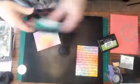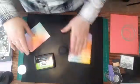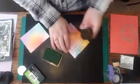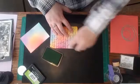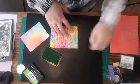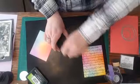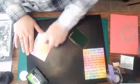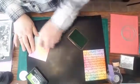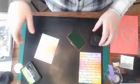Okay, so now we can use our last color, which is Overzealous. All right, so we've got just that perfect spot left for our Overzealous color. And we will add a little bit of that to this. And like I said, we've done a lot of this coloring. I don't know how much of it we're actually going to see, but it was fun to play with the colors anyway. So this is really therapeutic. If you ever just want to relax, do some color blending. It's a lot of fun.